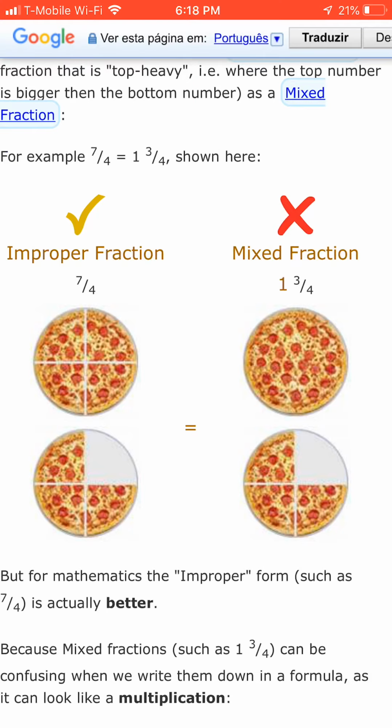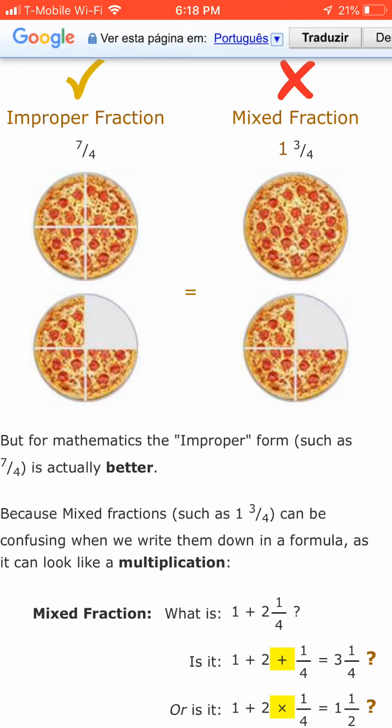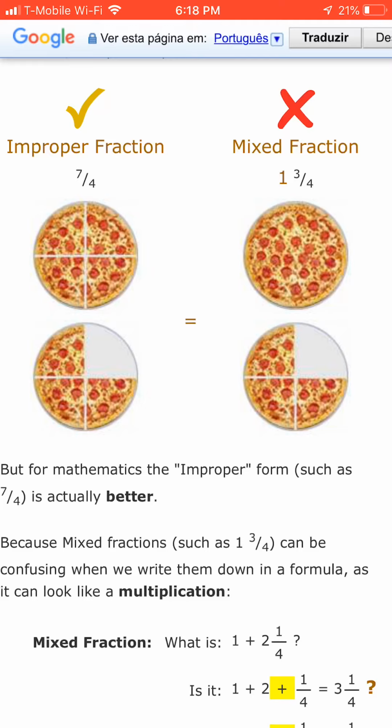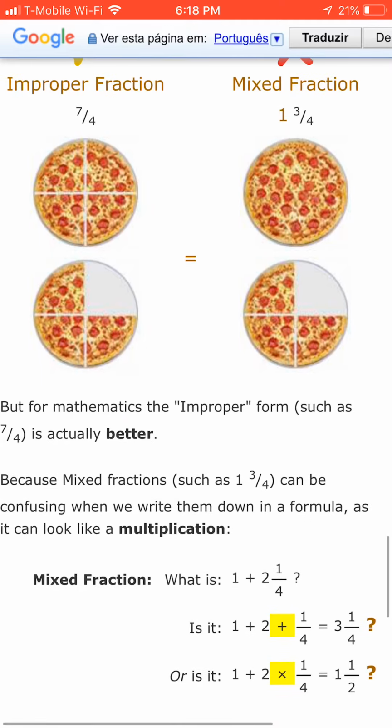Mixed fraction, that is 1 plus 3/4. Think and write it on your paper. Is it 1 plus 3 plus 1/4 equals 3 1/4? What is the answer? Think and write it, and I'm waiting for you. Or is it 1 plus 3 times 1/4 equals 1 1/2? Think and write this on paper.